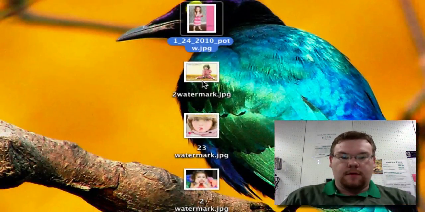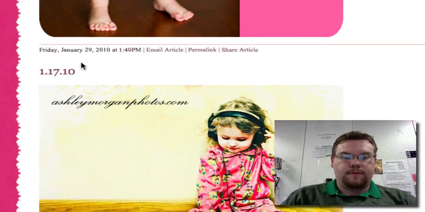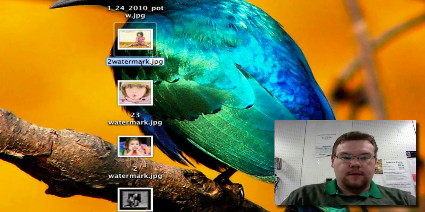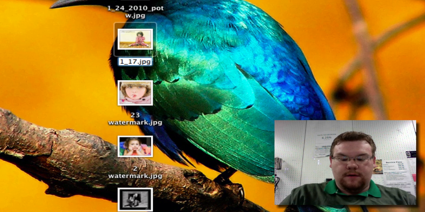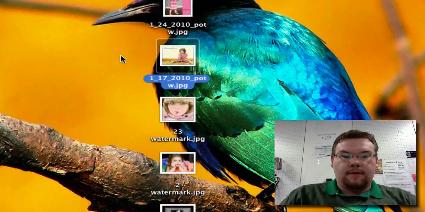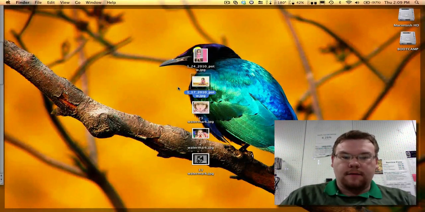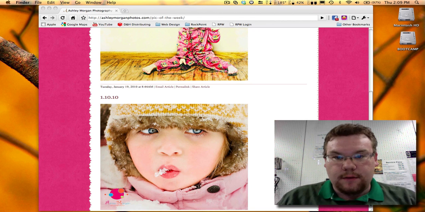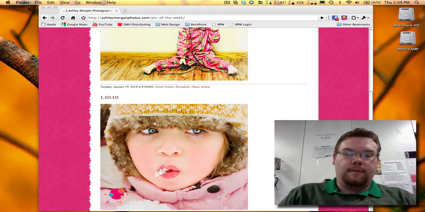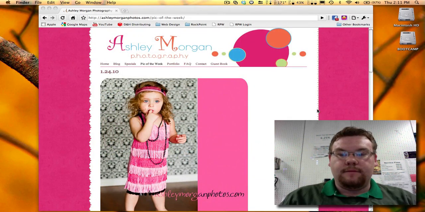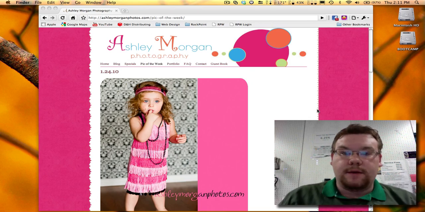So the same can go with this other watermark, 11710. So you change the watermark to 1_17_2010_ pick of the week. And now you see none of these files are going to be exactly the same. So when you go to upload it, none of them are going to overwrite each other, because they're their unique file name. And that's in essence the reason why it's duplicating those pictures, because it's overriding the file name. See how that works, and hopefully that'll fix your problem.